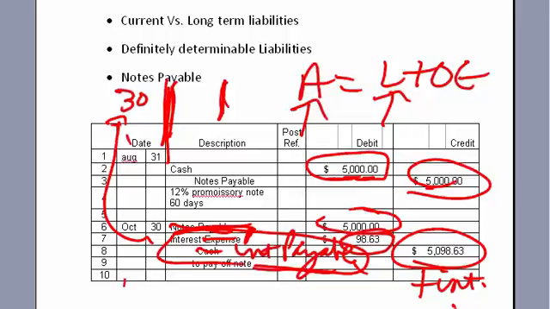We'd take the interest expense, let me just write it out here. We'd take off the interest payable that we'd previously recorded. We would take the notes payable off the books and then put a credit to cash for the entire amount. All right?